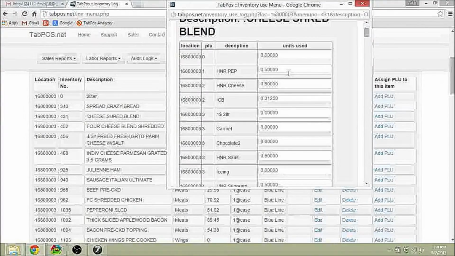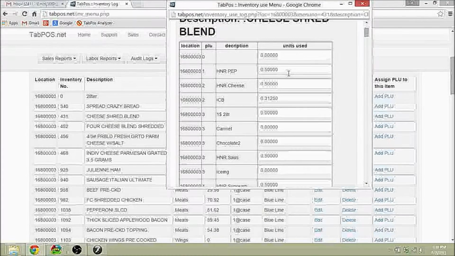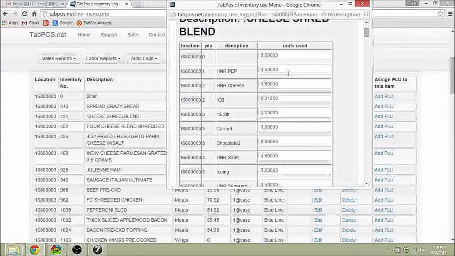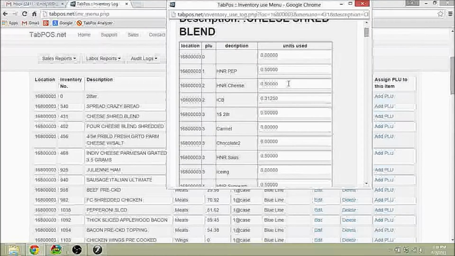That number is very important based on your counts. How are you going to count numerically, whether it's in pounds, ounces, what's the actual quantity of case in that particular inventory item that PLU is going to use. So as you see here, units are applied to particular menu items based on that inventory item.